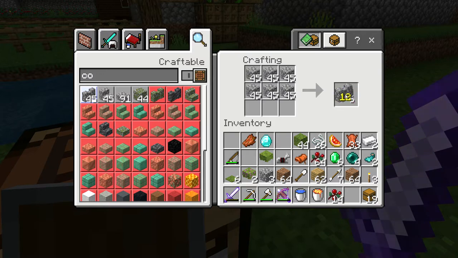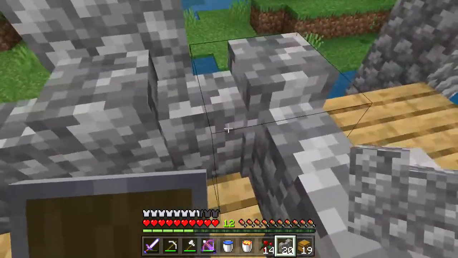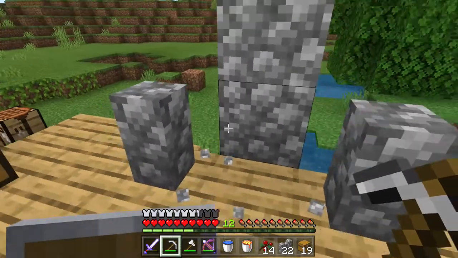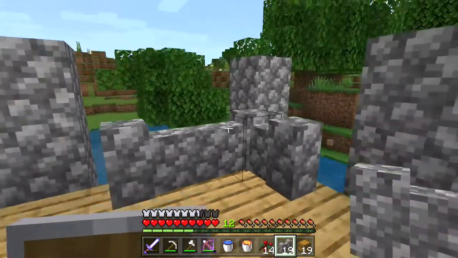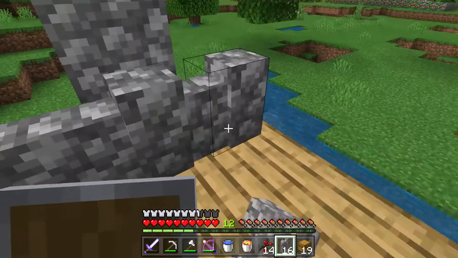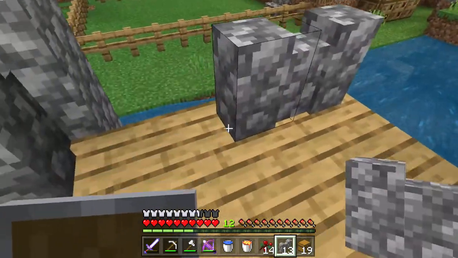Ooh, I like that, I like that. We'll do the cobblestone walls. Oops. Ooh. What do you guys think of that? I like it, I like it. Ooh, that looks good. And I can put a stairwell there. Yeah, that looks really good.